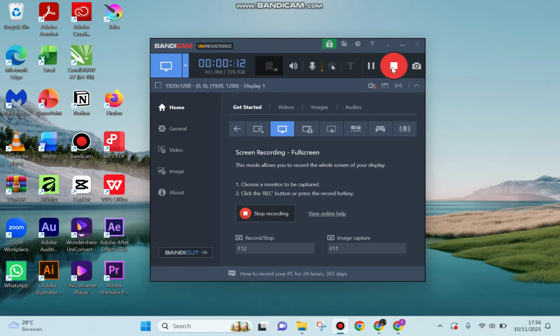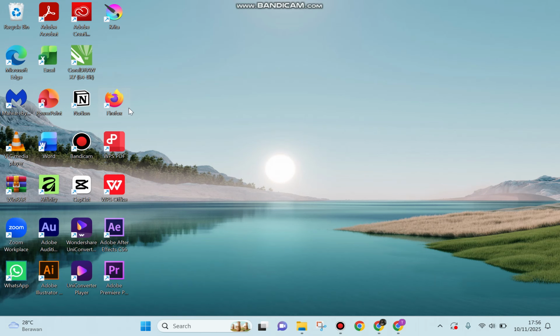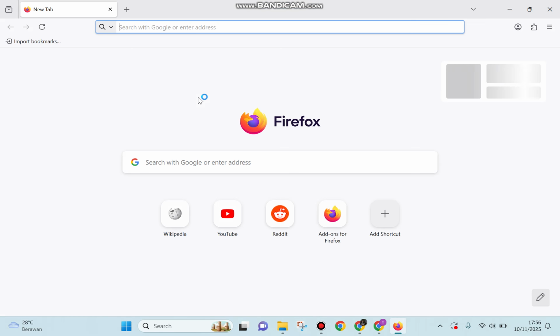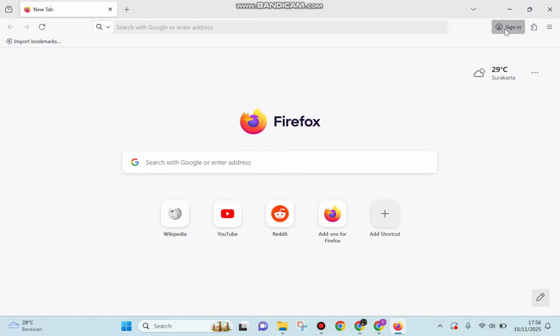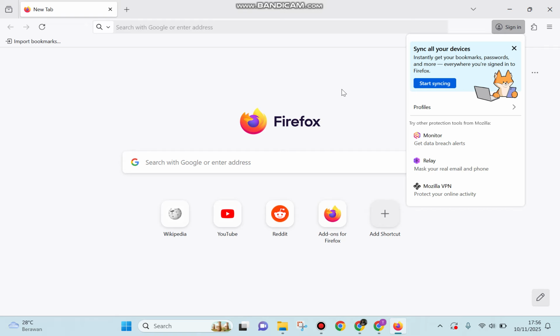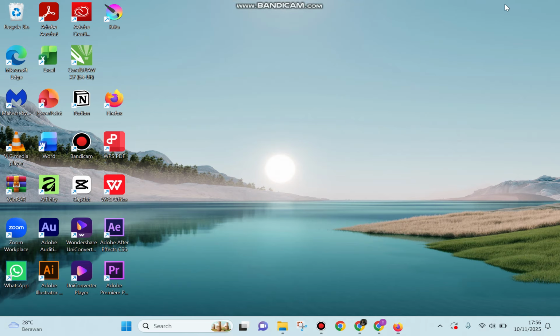So this time I'd like to share with you how to create multiple Mozilla Firefox browser profiles. Without any further ado, let's get into the tutorial. Well guys, if you are a user of Firefox, you can actually create, let's say, an account over here. However, if you would like to try another way to create a Mozilla Firefox profile, in this video I will show you how.